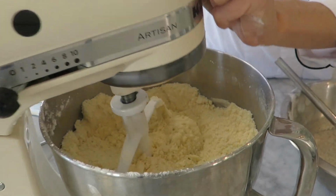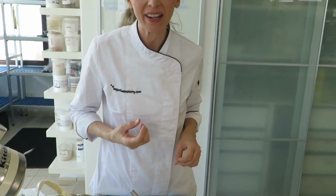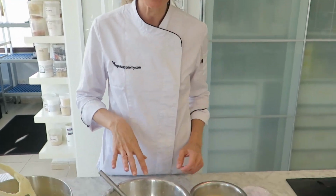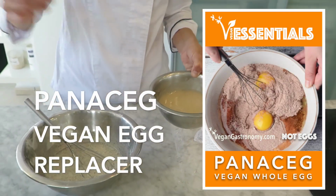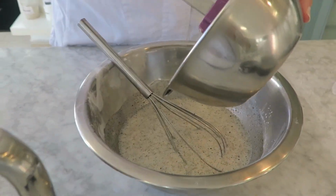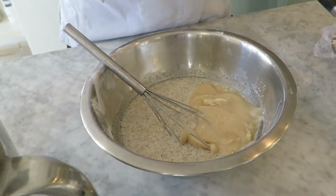So we've been mixing up our dry ingredients with our margarine, so let's have a look. Now we have this breadcrumb-like consistency. What that's doing is coating each particle of flour with that butter or margarine, and that's going to create a really beautiful texture. Next we're going to put our wet ingredients together. We'll have our egg replacer, our PANACEG, and if you want to know how to make the PANACEG mixture, just go into the description box below and there'll be a link there for how you can replace 1, 2, 3, 4, however many eggs you like. I'm going to mix that with all our other wet ingredients, and then put this into our mixer and mix that up until it just comes together.